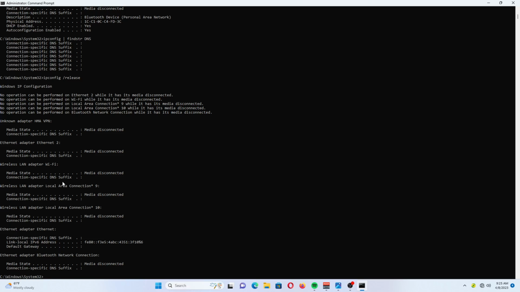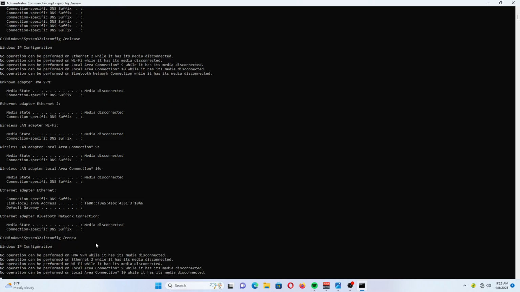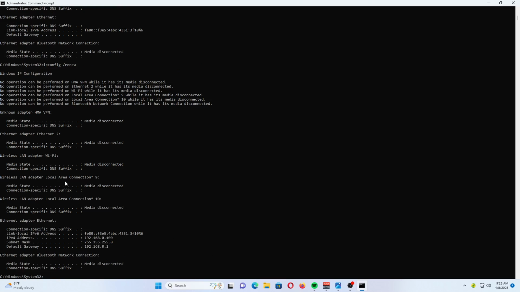This parameter disables TCP/IP for adapters configured to obtain an IP address automatically. To specify an adapter name, type the adapter name that appears when you use ipconfig without parameters. ipconfig /renew renews DHCP configuration for all adapters if an adapter is not specified, or for a specific adapter if the adapter parameter is included. This parameter is available only on computers with adapters that are configured to obtain an IP address automatically. To specify an adapter name, type the adapter name that appears when you use ipconfig without parameters.